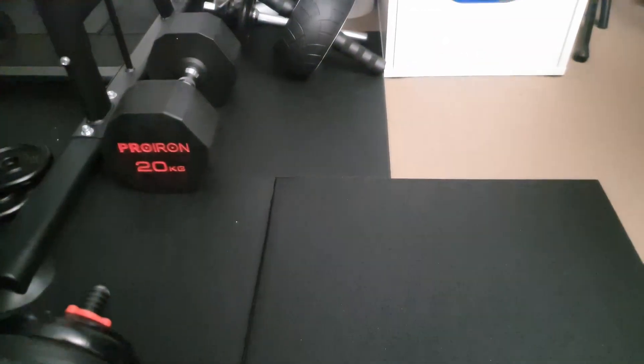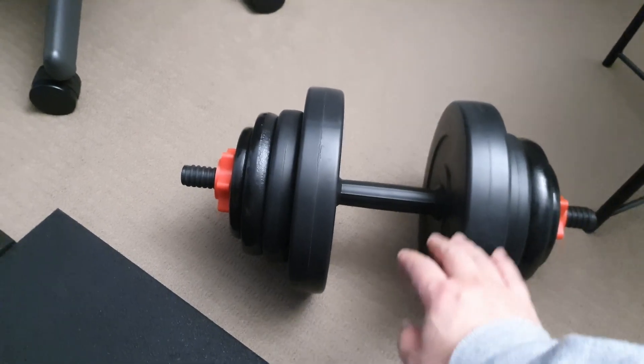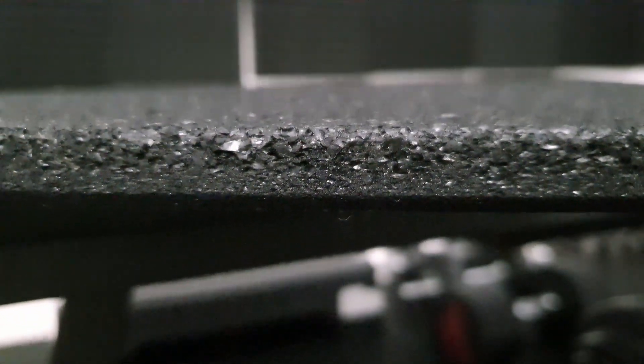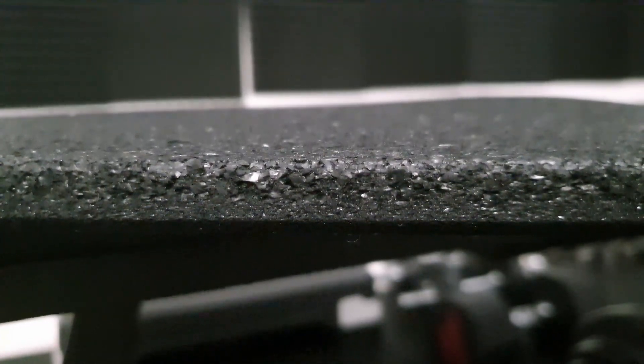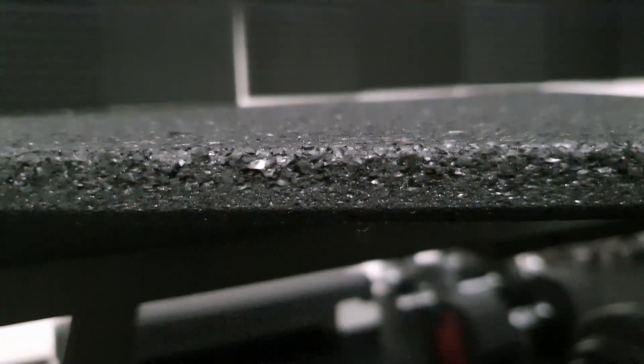As opposed to putting it on the carpet over here — it's going to be damaging for my carpet. I don't want this here; it'll just leave a mark and damage the flooring. This is the crumb on the top; it's really dense. You can see the difference between the top layer, which is quite thick, and the bottom layer. I'd say about 30 to 40 percent of the top layer is super dense.